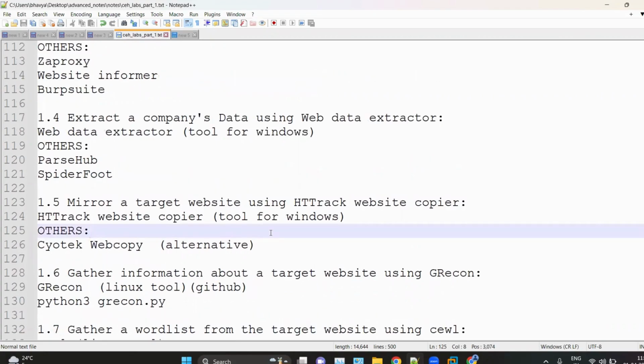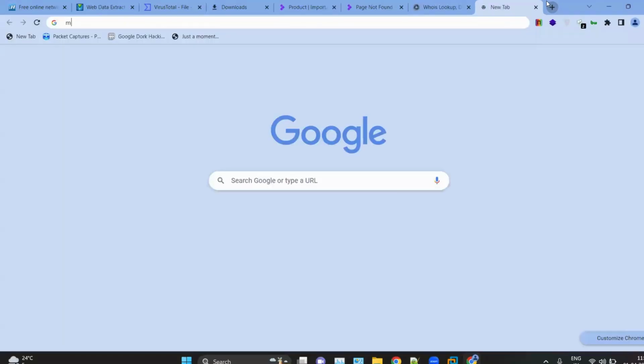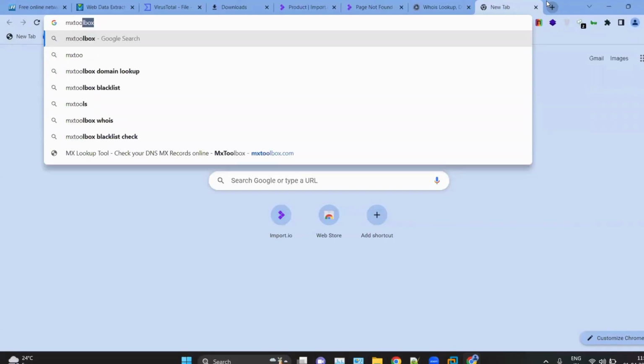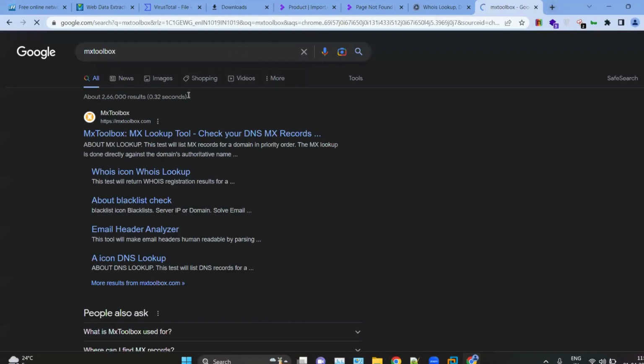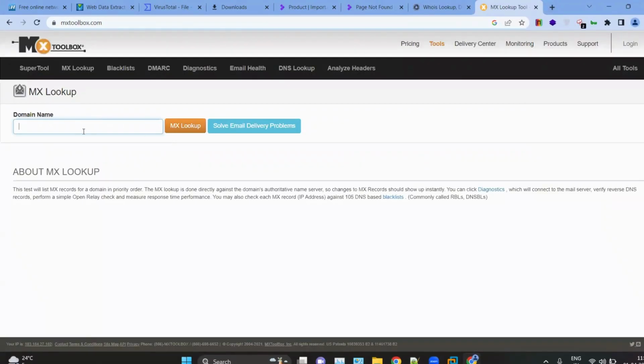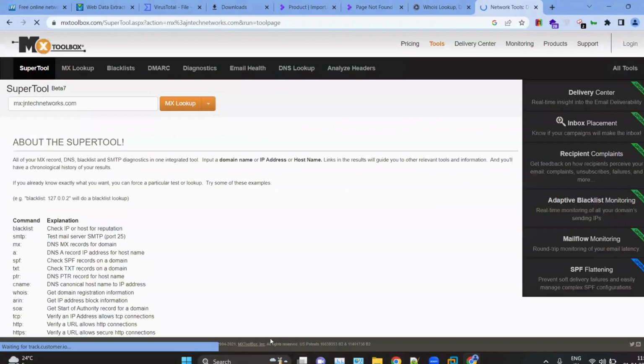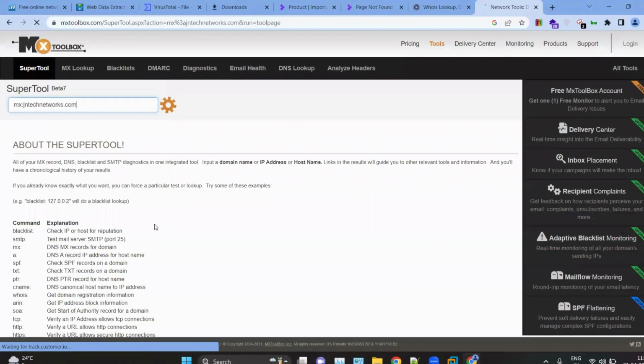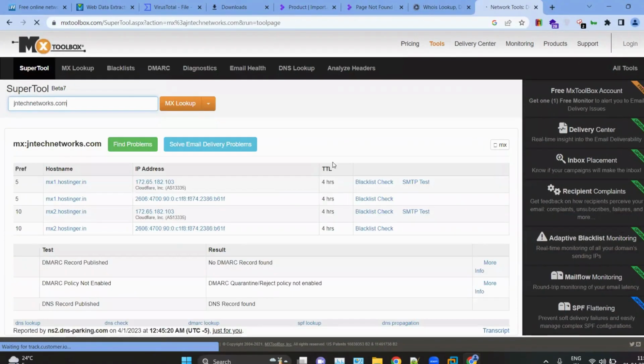mxtoolbox.com, MX. Yeah, I heard about it. JNtech? Okay, JNtech Networks. And here we have the result.